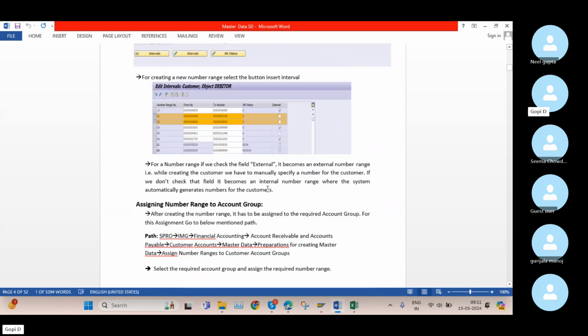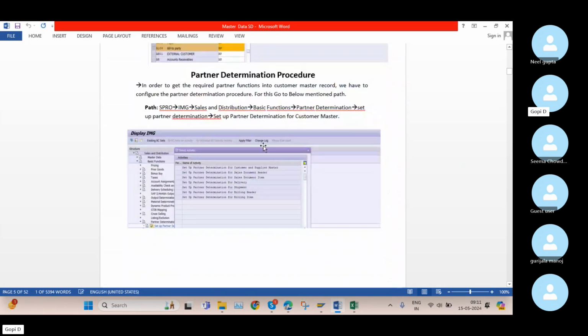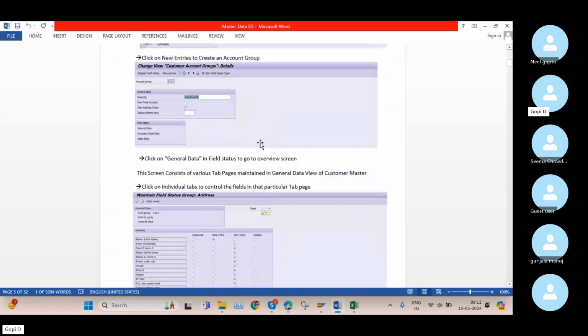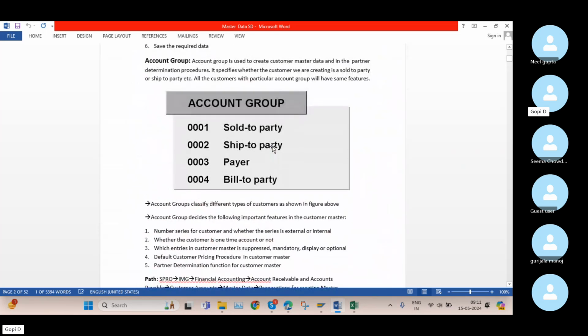Because in the customer account group we have four types of groups from the SD point of view: sold to party, ship to party, payer or bill to party. While we are creating the customer on this account group, we need to tell the system to provide this number range, from this number to this number. This is applicable for the customer master data.